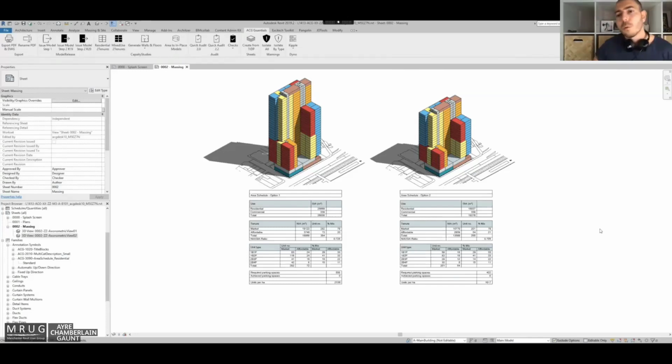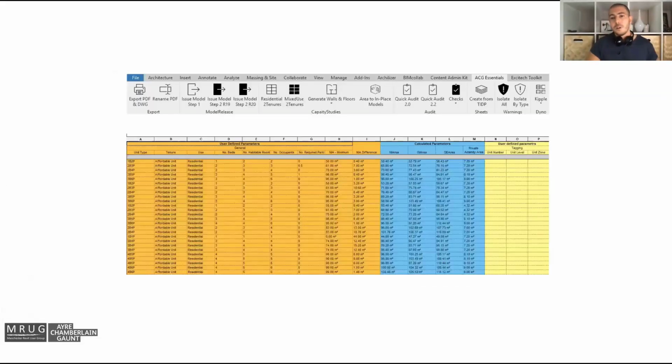Now, we are using a master unit schedule that contains all the units used in our project, but we're using it only as a work in progress tool to manage all the metadata embedded into the units. So each unit has a minimum net area parameter with its value already in there. And we have a calculated column with the difference between the achieved and the minimum area.